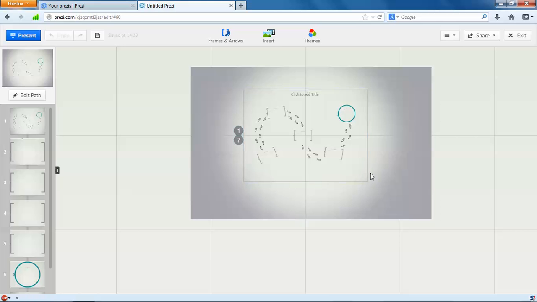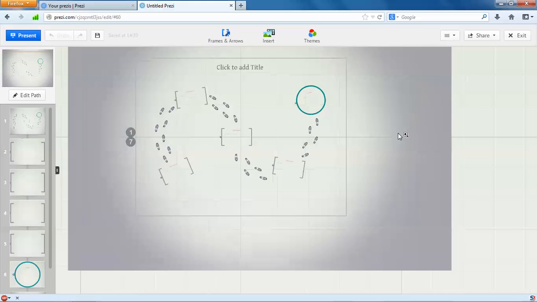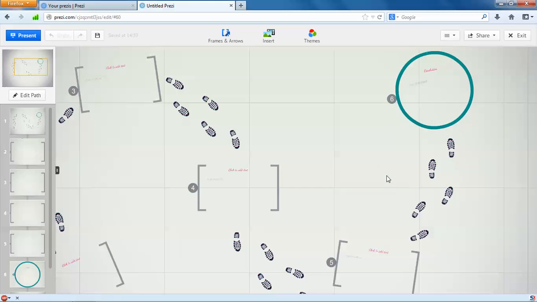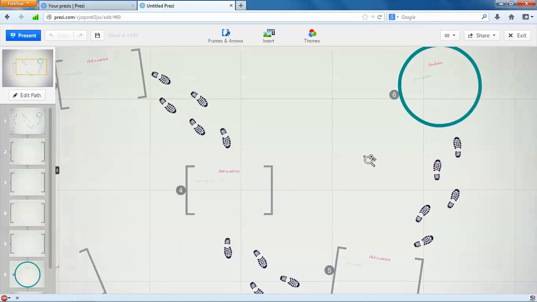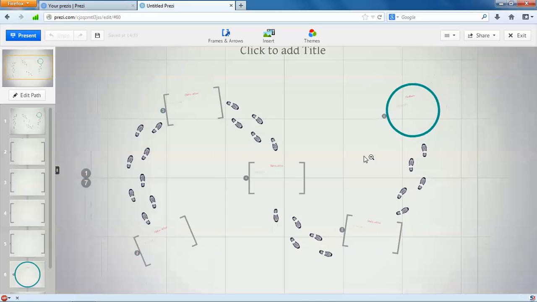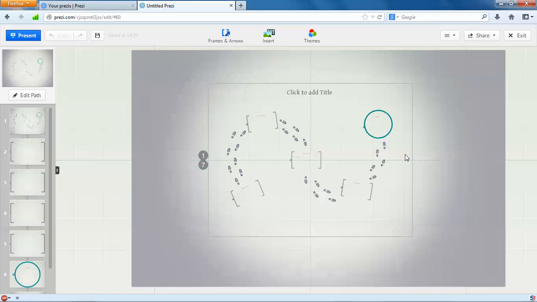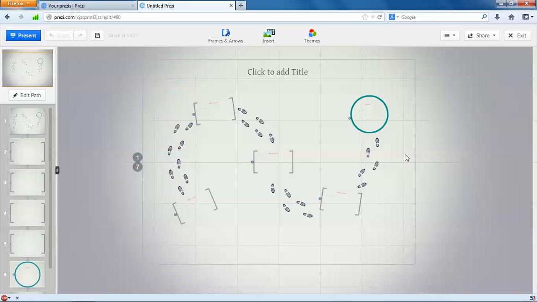Prezi gives you more of what's called a canvas. And on that canvas, you have frames, which would be kind of like your slides. So you would use your frames to add information, just as you would to your slides in a PowerPoint presentation. This would be similar to what an artist would use a canvas for. An artist would draw on a blank canvas, and they would layer on top of the canvas using paint. So that's more similar to what we have here in Prezi.